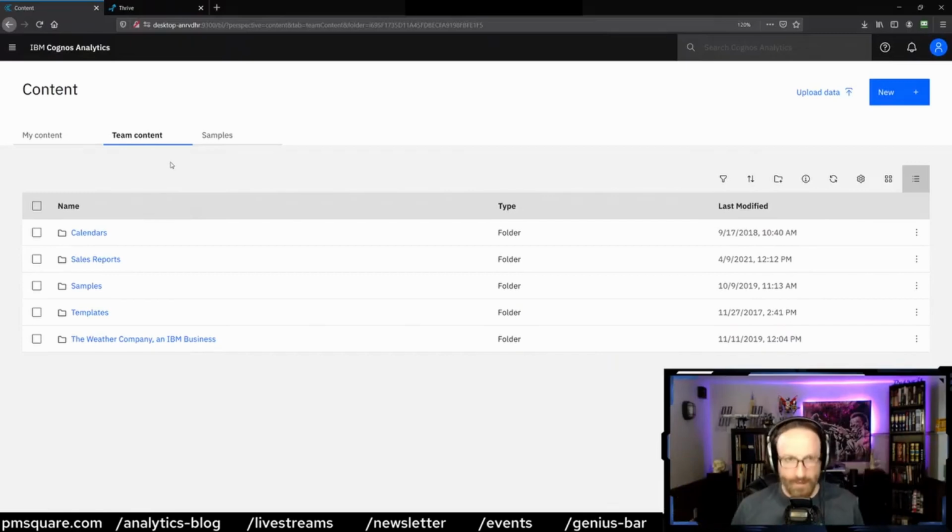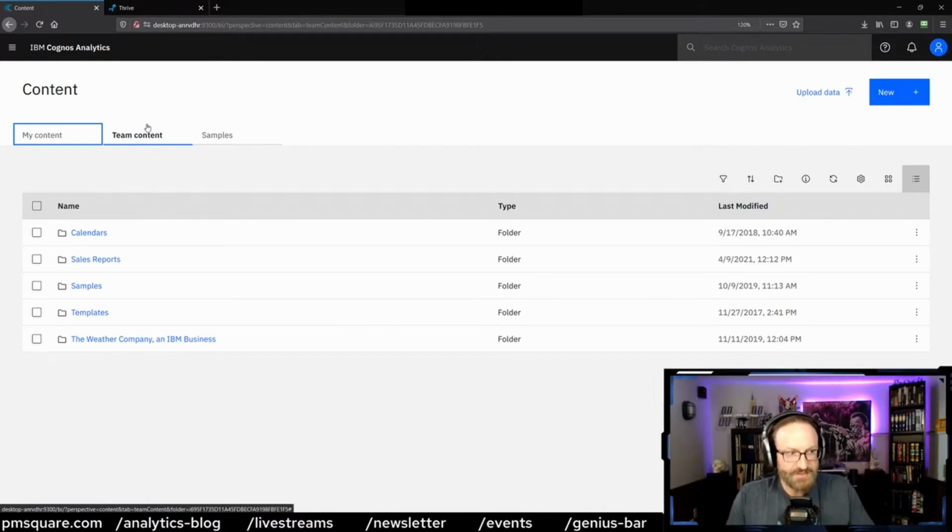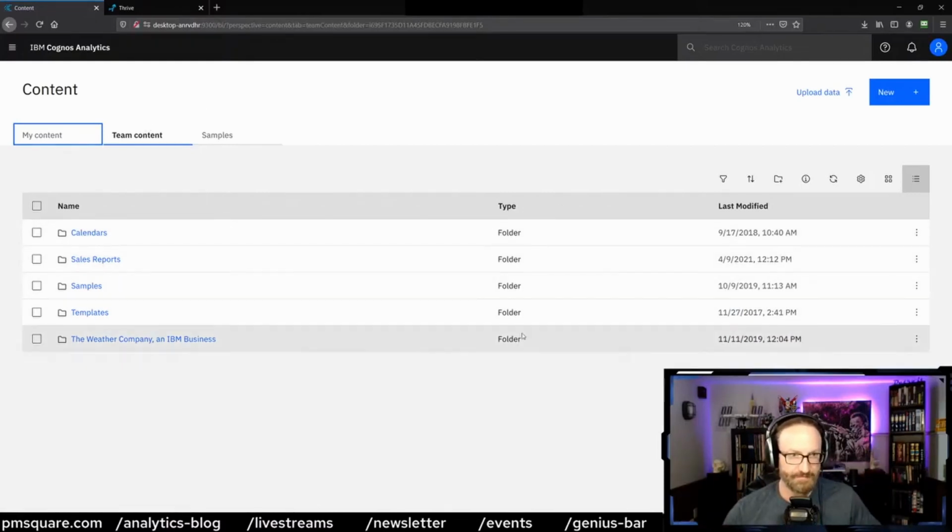Finally. And now we have something that, to my mind, looks a lot like Cognos 10, right? Here's my folders and my public folders, my content and my team content. And it's organized logically. It doesn't squish the names, so you can have very long names now. The problem with Cognos 11 forever has been if you have a report with a name longer than 10 or 12 characters, if it's very deeply nested in the folder structure, the whole thing will get crunched out. So a lot of that's been solved here.